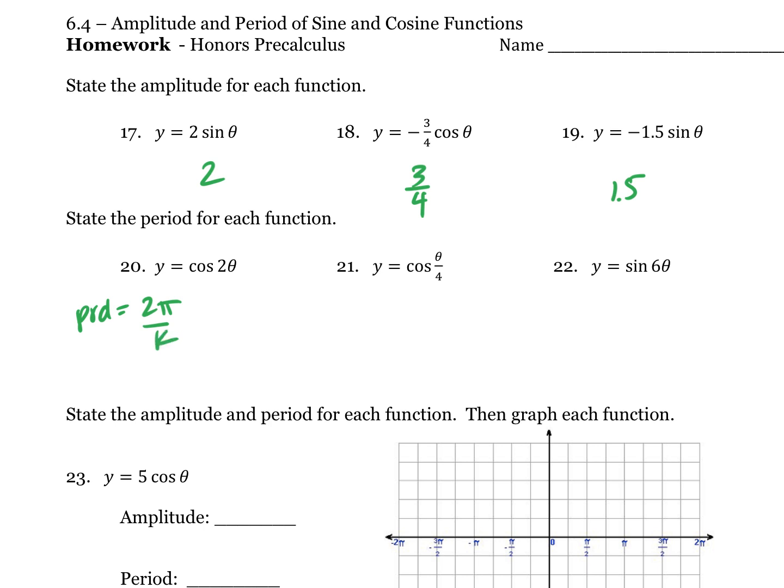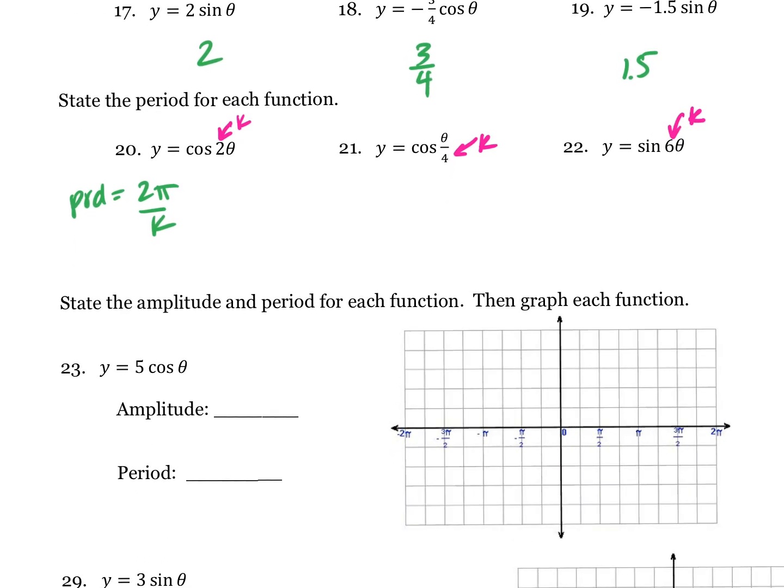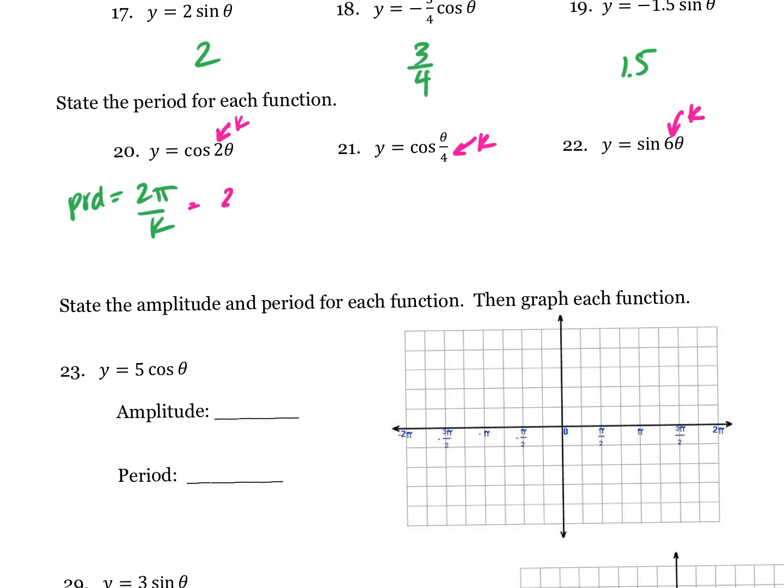And maybe by Monday, we're not going to remember what k is. So maybe you write yourself a note. That's k. That's k. That's k. K is always with the x, or the variable, in this case, a theta. So what would we do for the first one? 2 pi over what? 2. Is going to simplify to be that. Yeah, so I want that simplified version. Trying to trick you on 21, people.